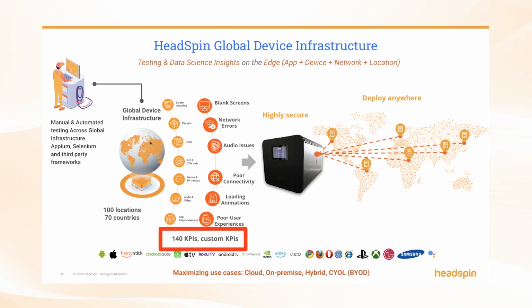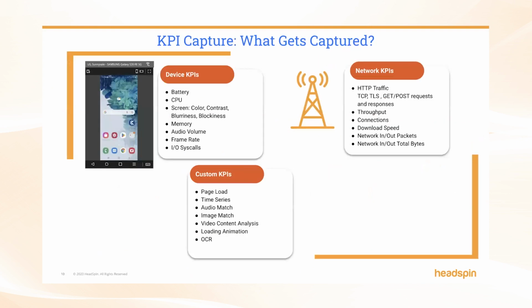But just to highlight what Nadav said, we have the global infrastructure where you can have devices all over the world so that you can get real world experience in those locations to track different kinds of issues that you might find: network, audio, connectivity, etc. And leveraging the P box for our data centers. So that's the groundwork there. What we talked about last time were the KPIs that get captured. We mainly focused on the device KPIs and the network KPIs.